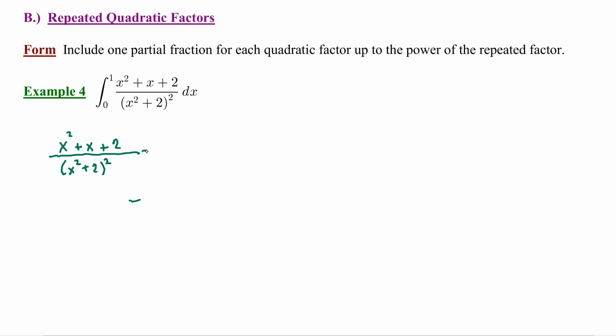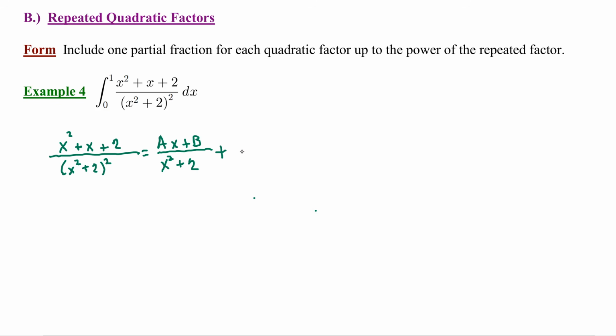So we're going to need a partial fraction for each ascending power of that irreducible quadratic factor up to the highest power. Okay, that was a mouthful. What does it mean? Well, I'm going to take x squared plus 2 to the power of 1. Now, because it's a degree 2 denominator, I'm going to assign it a degree 1 polynomial with general coefficients in the numerator. Let me use b. b comes after a, right?